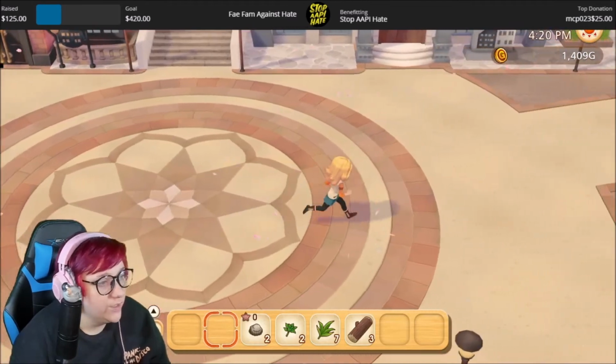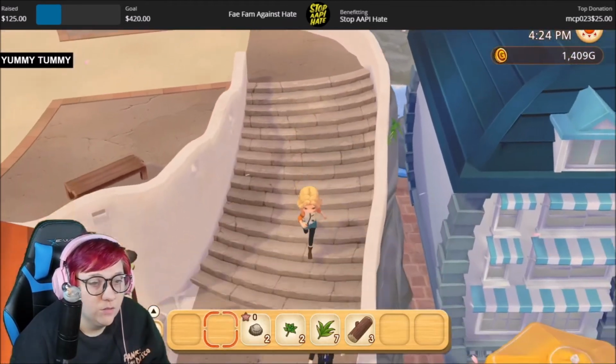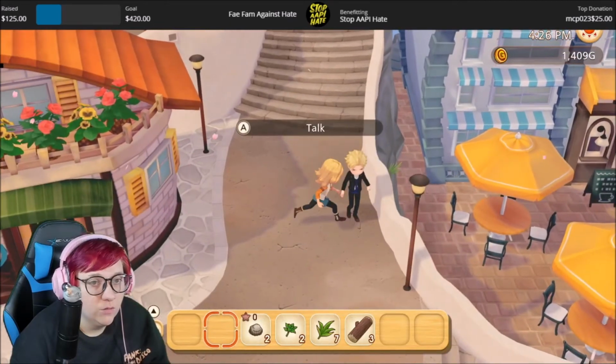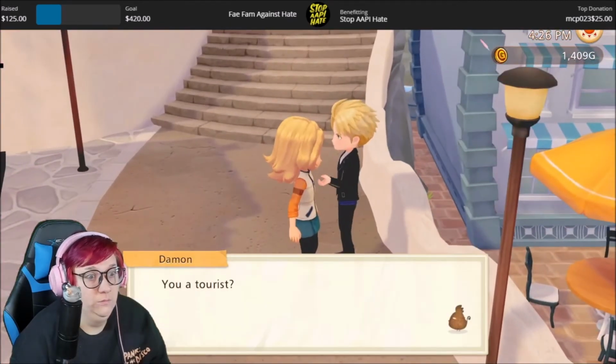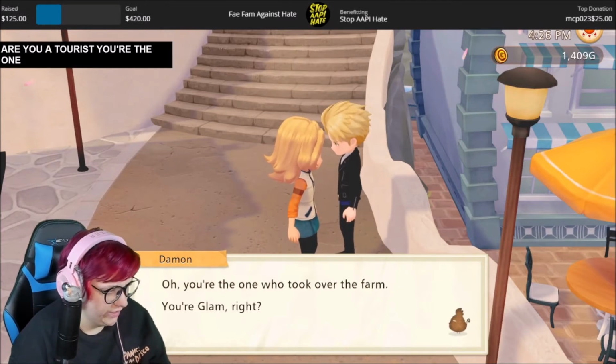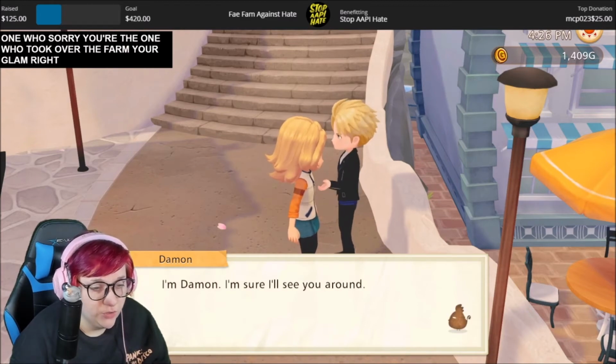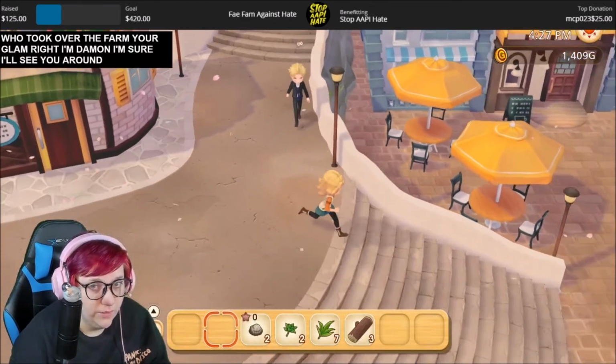Huh. You'll meet them, yeah. Yeah. Are you a tourist? Oh, you're the one who took... Sorry. You're the one who took over the farm. You're Glam, right? I'm Damon. I'm sure I'll see you around. Alright then.